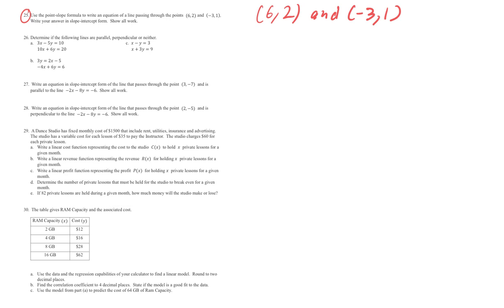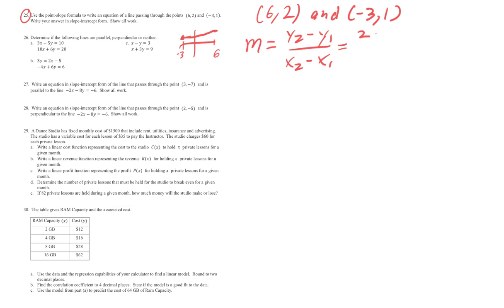One thing we're missing for either form is our slope, so we need to find that using our average rate of change equation. So m is going to equal y2 minus y1 over x2 minus x1. And our y2 is actually going to be 2, because if you look at a graph, we're going to have (-3, 1) somewhere over here. Then (6, 2) is going to be over here, so that point comes second, so we want to work our way up to it.